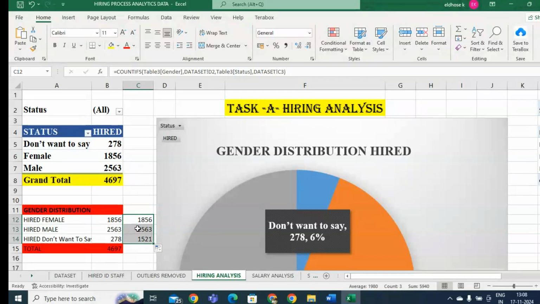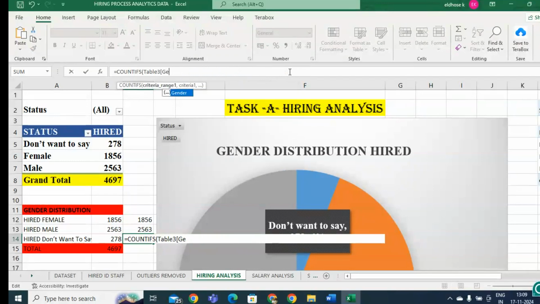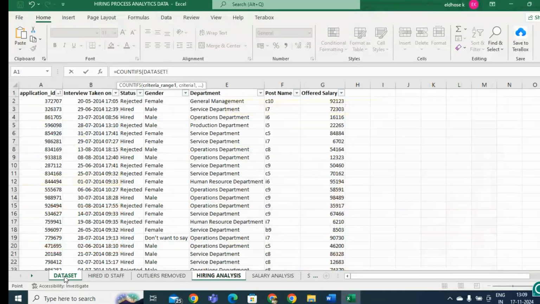Just drag down, maybe you get another answer. This one was correct, but one was not correct because maybe some manipulation happened. We need to change this one. We can try once again. You need to delete everything. If something goes wrong, please clear the entire thing and start fresh. Otherwise you will be stuck in a circle and never get the proper answer.